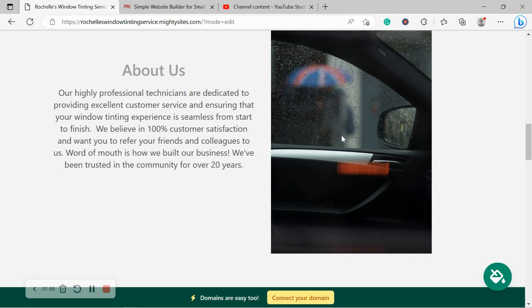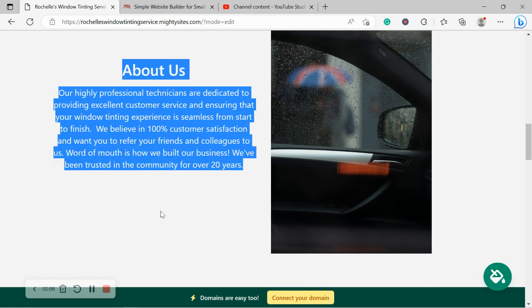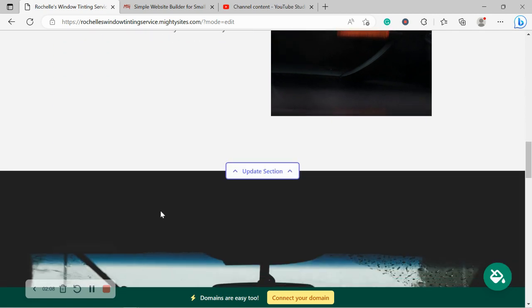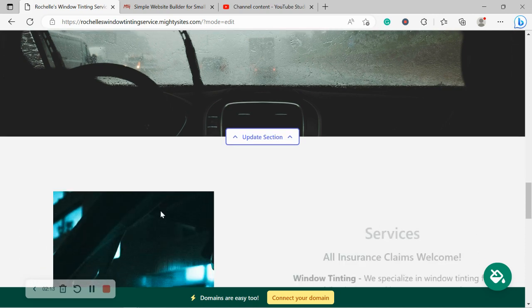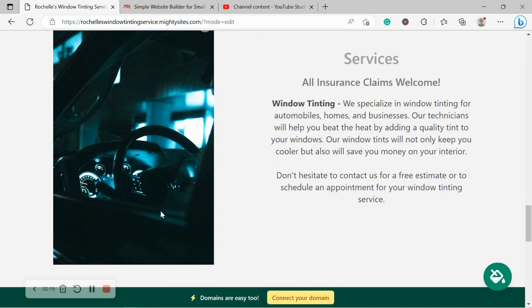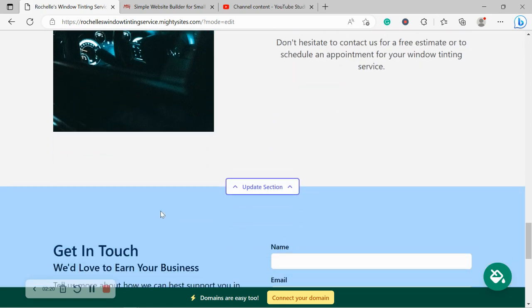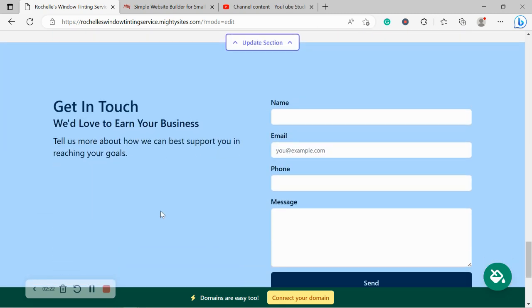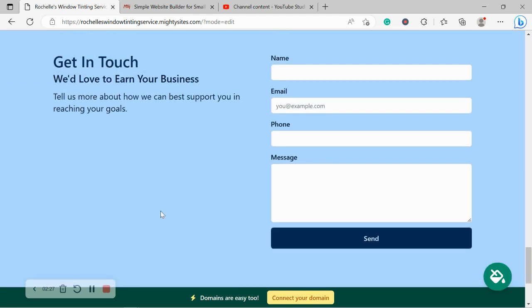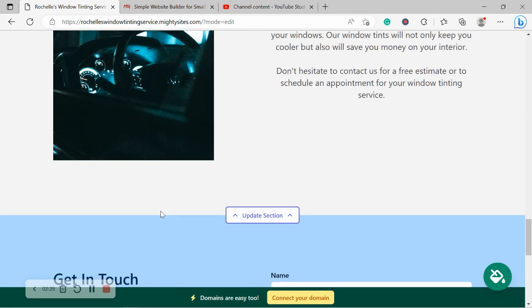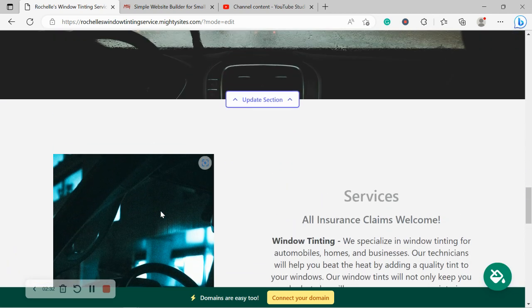However, I'm sure you've got some awesome images of your window tinting service in action, and you want to make one or two changes to that content that was pre-written for you. You can absolutely do that. It's super simple. You don't need to know any coding, you don't need to be a web developer, and you certainly don't need to hire professionals to help you with this project either. So today I'm going to be walking you through each process, each section from the top to the bottom, so you can have a little bit of a look and feel of how easy it is to use the platform and how simple it is to make some changes.